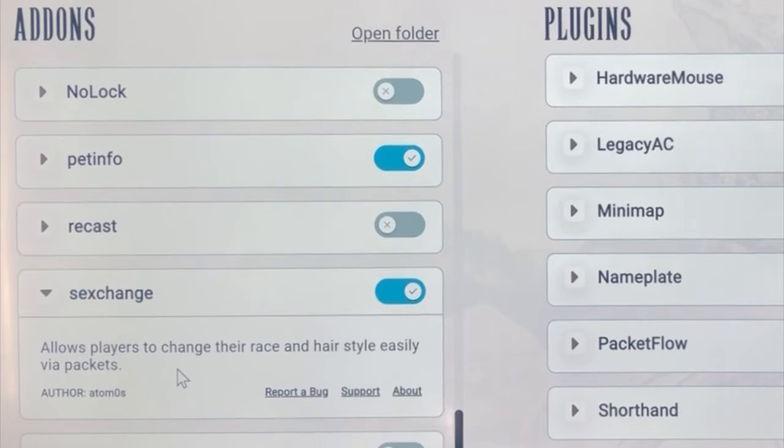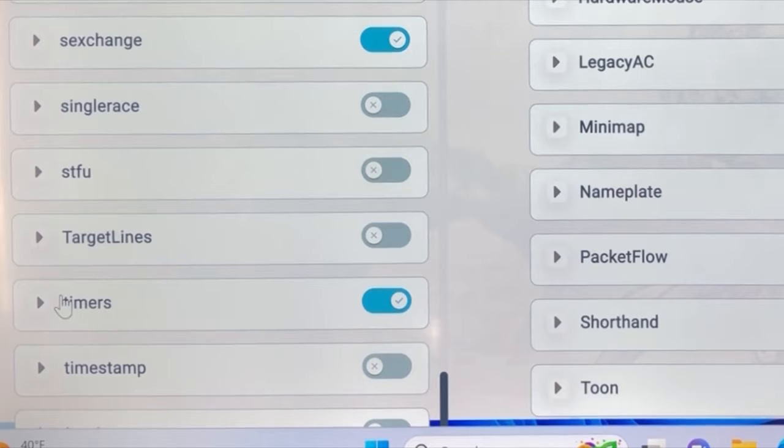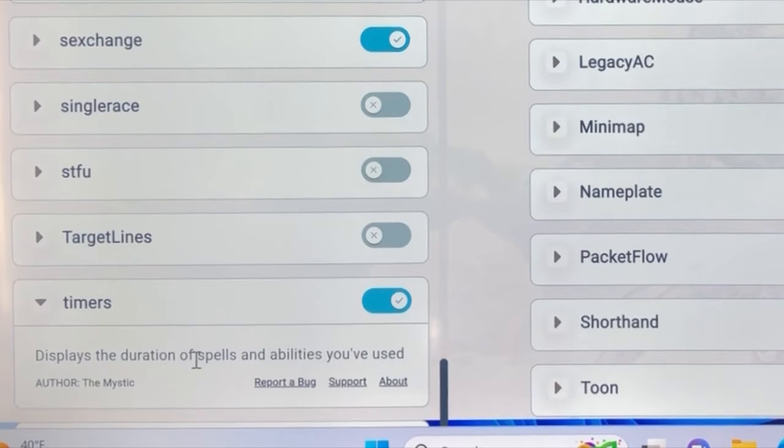If you're wanting to swap your character's face or hairstyle or race, you technically cannot do that, but this will allow it to look like that. The timers extension will show you the timers on your spell casts, abilities, and so forth. So it's useful for tracking your different spells and cooldowns.